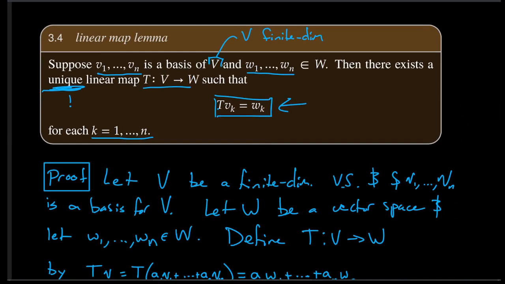If you have a basis for a finite dimensional vector space and some set of elements in any other vector space, there is one and only one linear map that sends a basis element to the corresponding other element that you've chosen in W. That is, a basis is an ordered collection of vectors that is linearly independent and spans V. Pick any other list of vectors in any other vector space W. It doesn't have to be finite dimensional. There is one and only one way to map the ith element of your basis to the ith element of that other list in a linear fashion. All right, let's see what we can do with this.